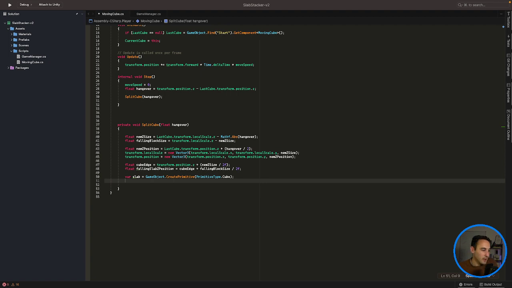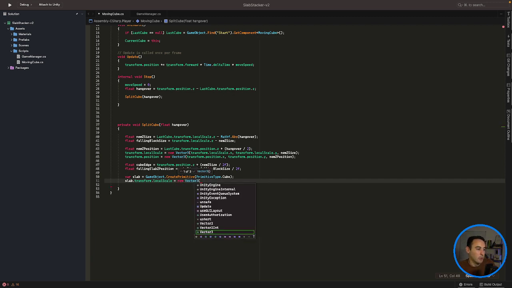So to do that, let's say slab. We need to change the local scale. So transform dot local, not that, local scale it needs to be. Dot localScale. Can't type today, which is weird. And this is going to be equal to a new Vector3.